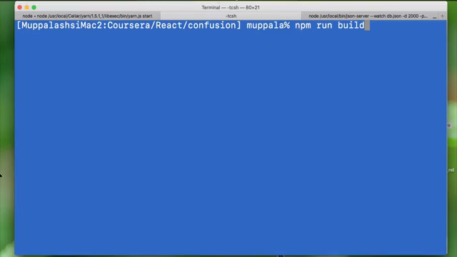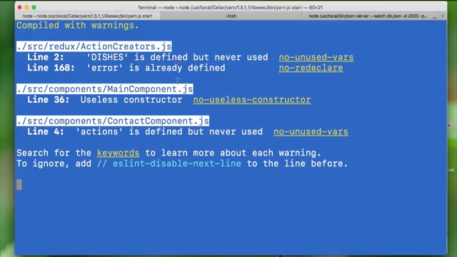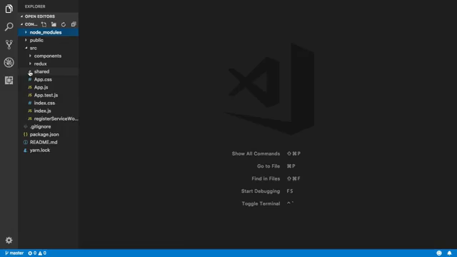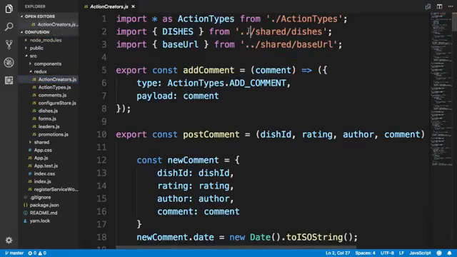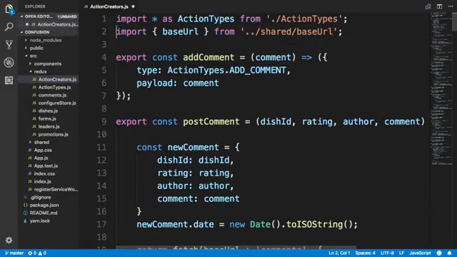Now, before we do that, let me just check the console here to see if there are any lint errors that are shown. As you can see, these indicate that these are extraneous and can be deleted. So let me go ahead and fix up these files. Going to the Redux actioncreators.js file, I realized that this is not required anymore.